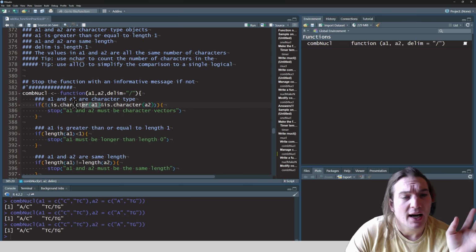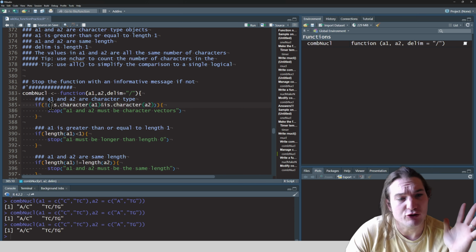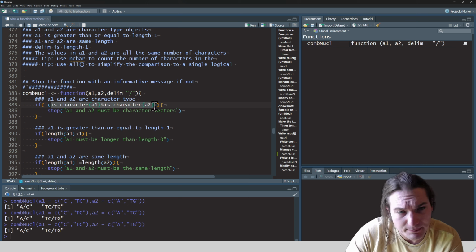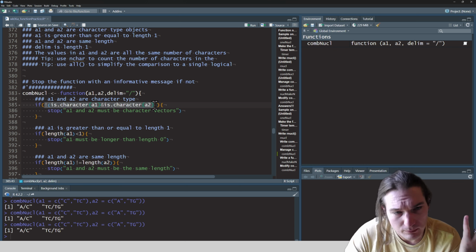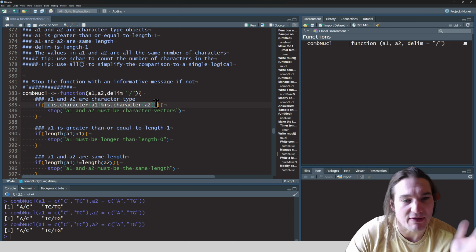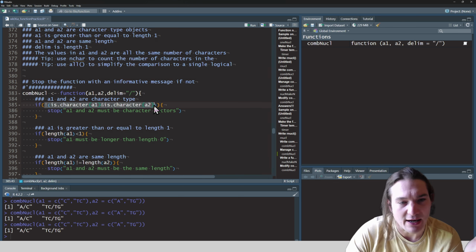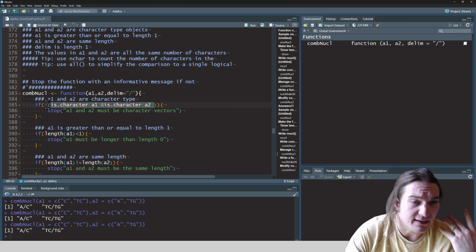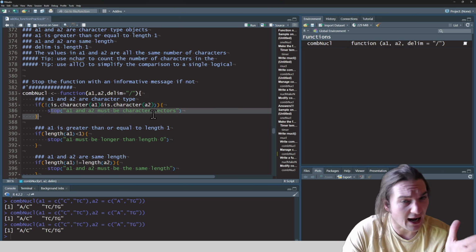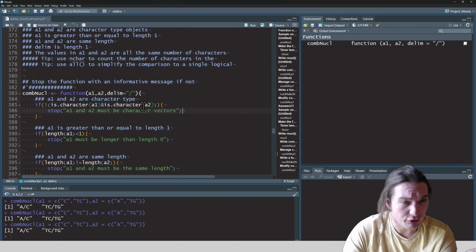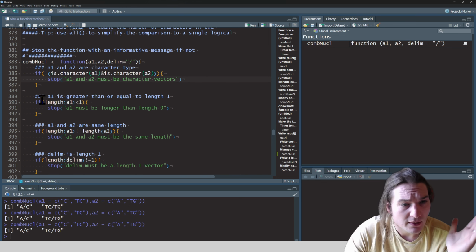Very common. I then test both at the same time. I join them together with an ampersand. And then I test is it, well, not both of those. There are a lot of ways to have written that logic. I just find this one to be fairly understandable. So here is me testing the thing I want. And then I'm saying, well, is it not this? Because if it's not this, then you have to stop. I want that to stop if that's true. But it shouldn't be. They should be characters.